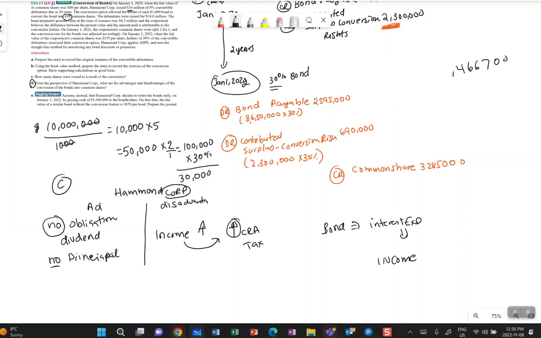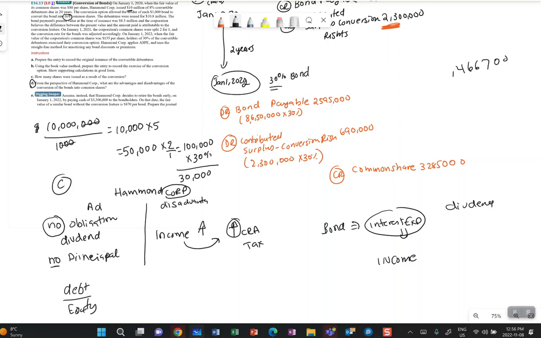If we don't have a bond, then what happens is we have a dividend. Dividends are declared after we pay the taxes. So this is a disadvantage from the company's point of view, that they will not be able to take the benefit of it. The other positive effect is your debt to equity ratio will change. It will be a positive debt to equity ratio.